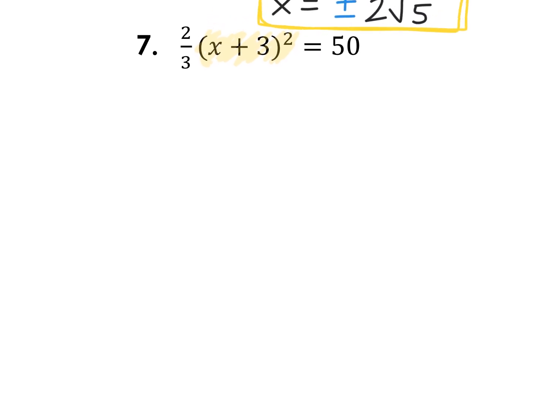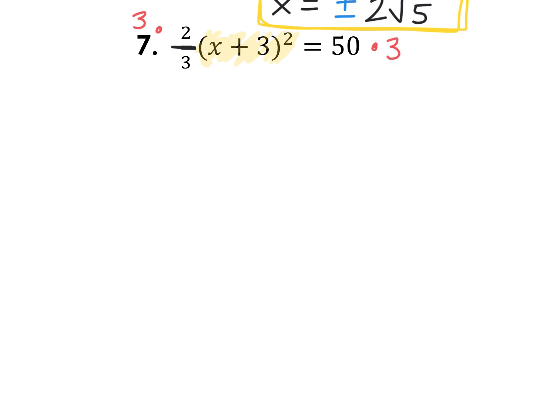If you know anything about fractions, you probably know that you can multiply by the reciprocal to undo it. So you could do this all at once. You can multiply by 3/2 on both sides, and it would do it pretty fast. Or you can multiply in pieces. So when I have a 3 in the bottom that acts as division, I can undo it with multiplication. I usually do this in pieces, but you can multiply by 3/2 if you want.